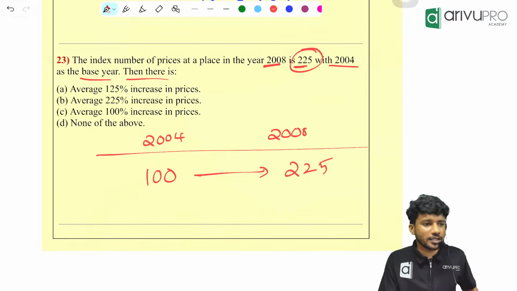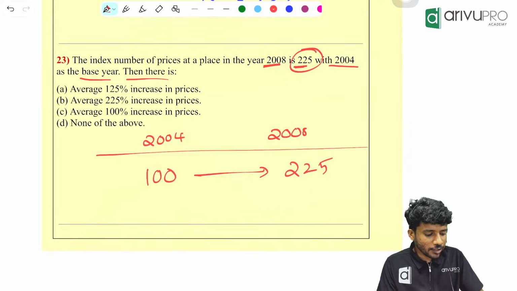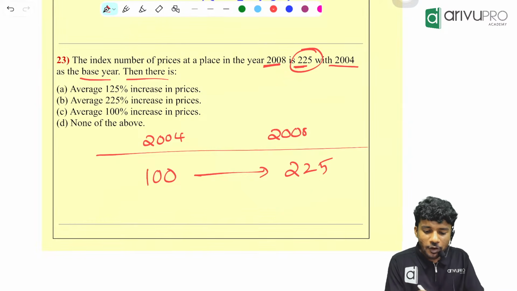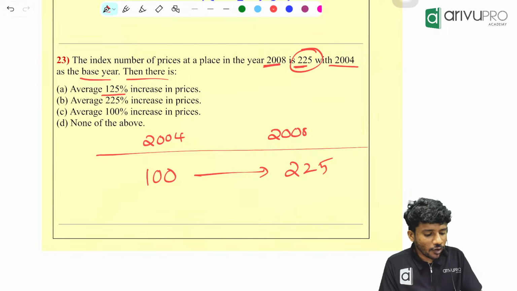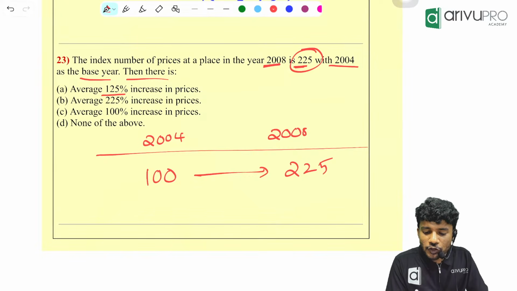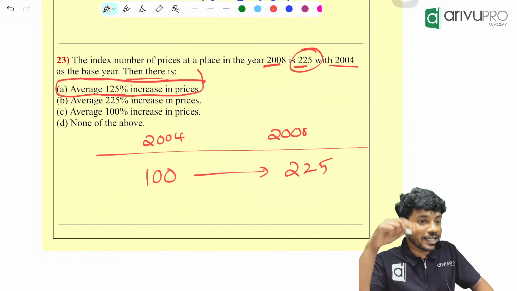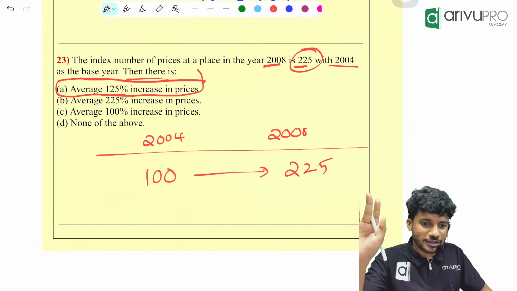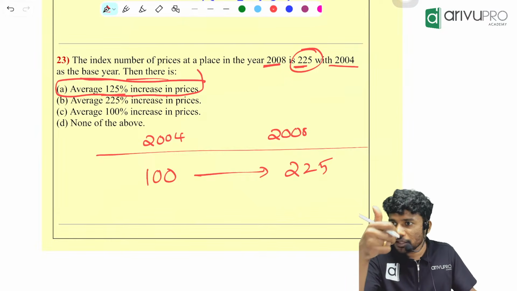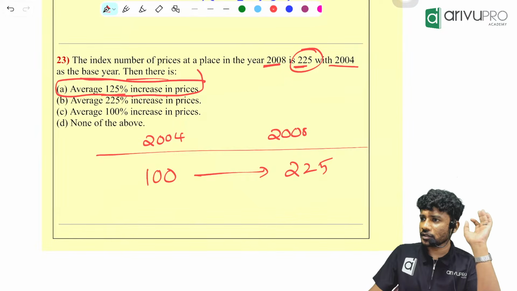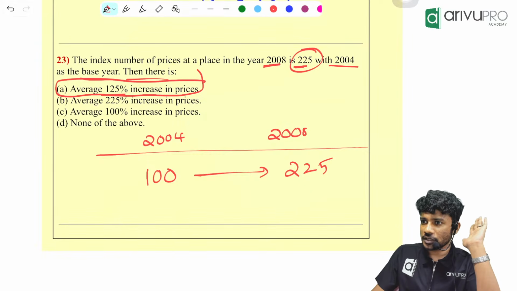So tell me how much increase is there in the prices. You can option hit. Now type 100 on your calculator plus 125 percentage will give you how much, people? Will give us 225. So 125 percentage increase is there in the prices. Got it. Merlin, I think you missed a certain part. Did you catch it up? Please confirm it to me. Ganesh, Ismail Adil, Ismail, then Samyukta, everyone.